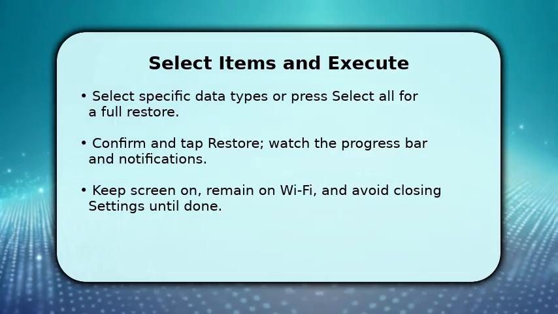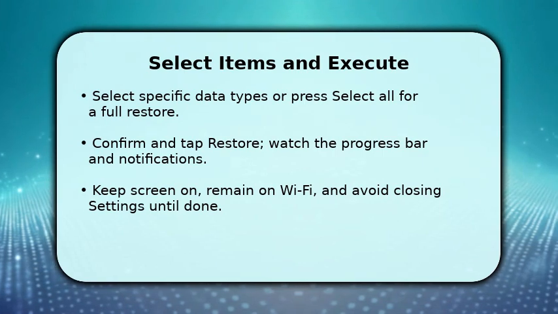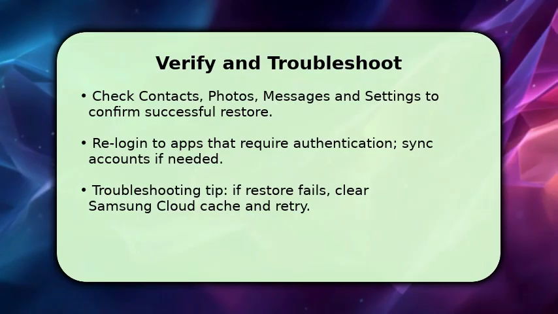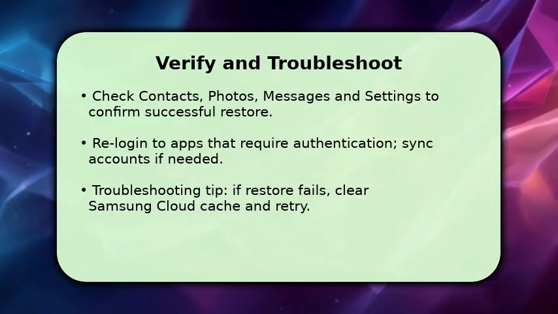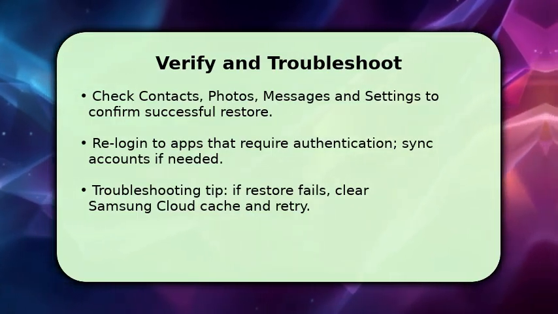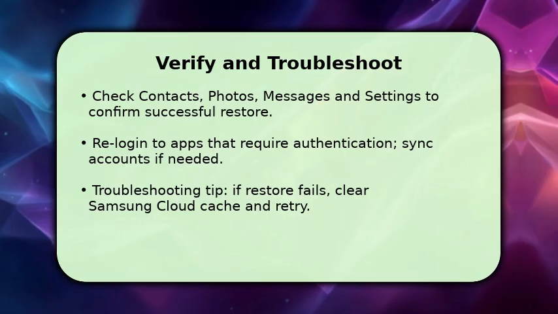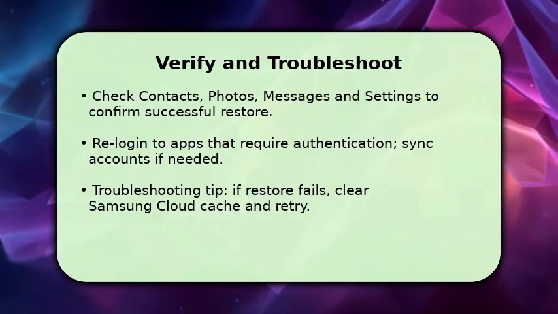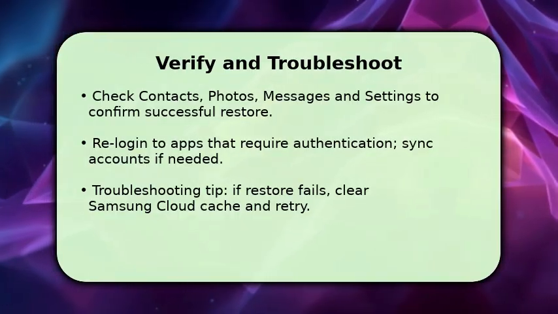You finish by verifying restored items. Open Contacts, Gallery, Messages, and check system settings to confirm preferences returned. Make sure to sign back into apps that need authentication. Some data syncs only after you log in. If things look incomplete, give the device a quick reboot and run a manual sync for accounts.